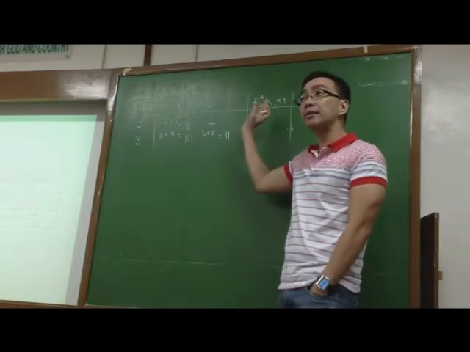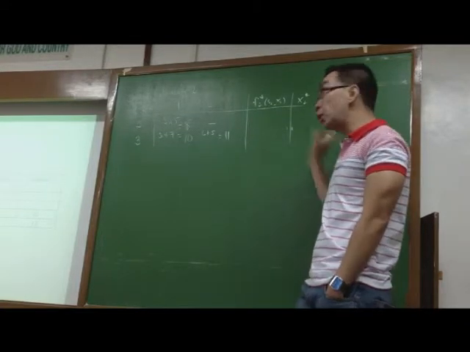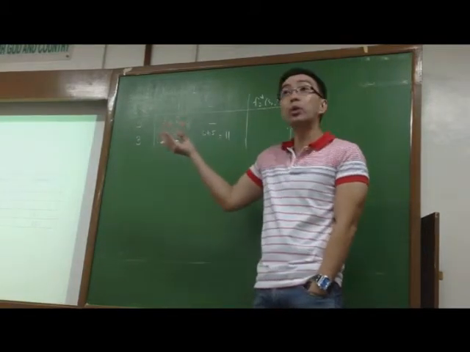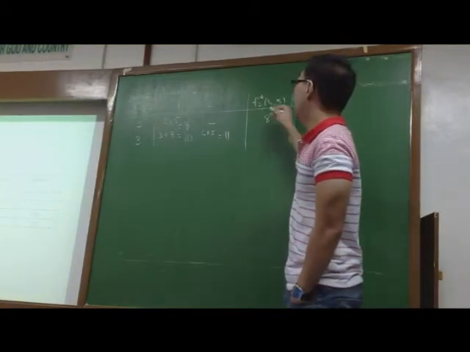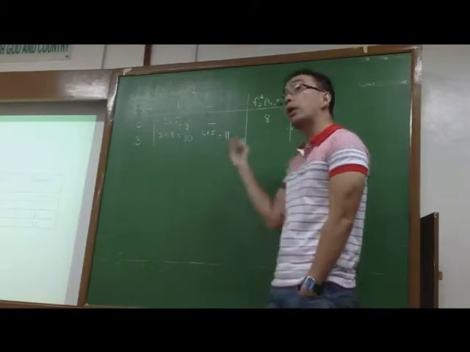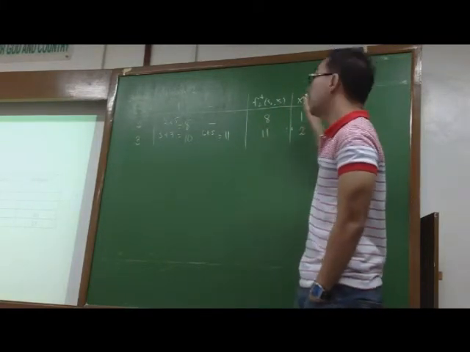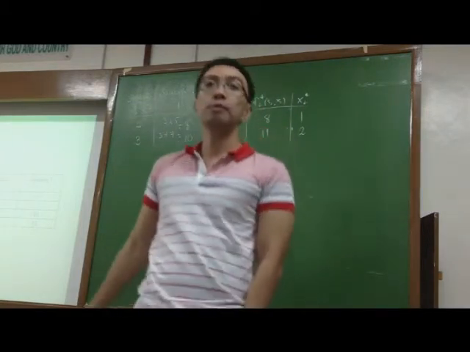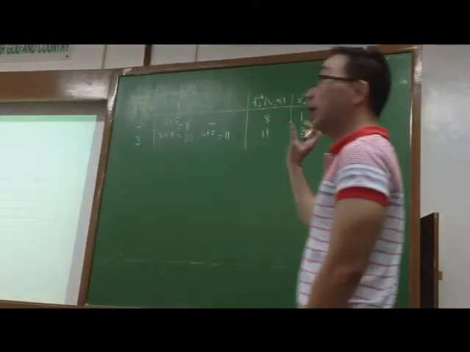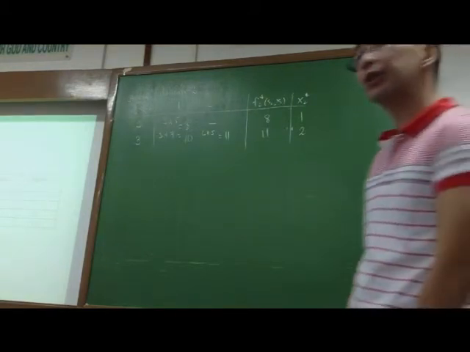So again, for every state, you must have the best solution for every state. Di ba? Sa state S2 equal to 2, what is the best solution? 8. And therefore, you must allocate 1 salesman for region 2. What about S2 equal to 3? What's the best solution? 11, with 2 being the number of salesmen to be allocated for region 2. Okay? So we're done with the table for region 2 or stage 2. We now formulate the return and recursive function.